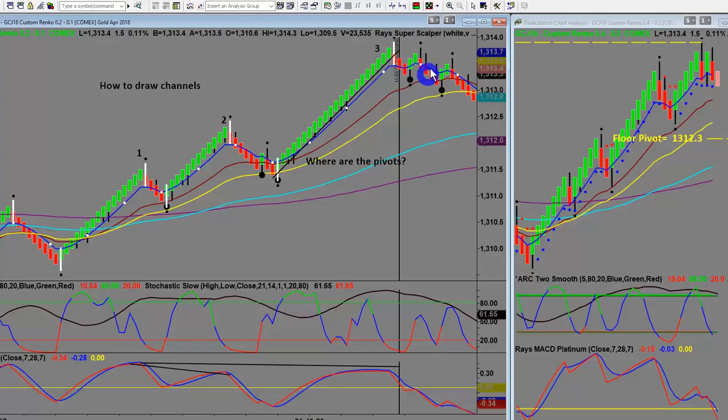The market will rally, then bounce off the pivot, then fall. So you always want to know where your pivots are. Now if you get a good strong divergence trade well away from a pivot, you know that you're probably going to get a bounce and then a trend continuation.